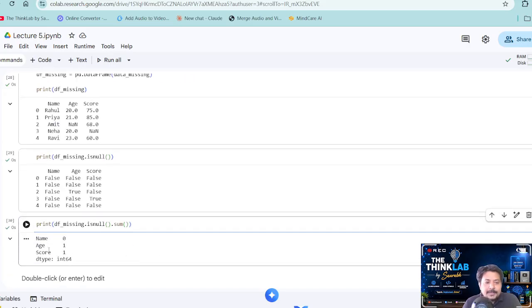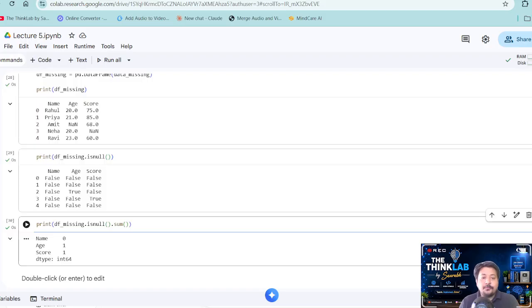You can see in age there is one missing value, and in score there is one missing value. Because we combined two things, isnull that identifies the missing values and sum that counts them, we can quickly see how many missing values exist in each column.